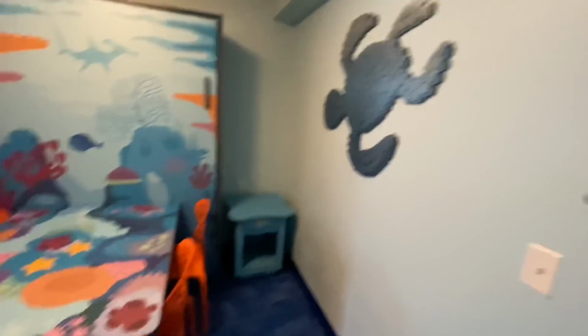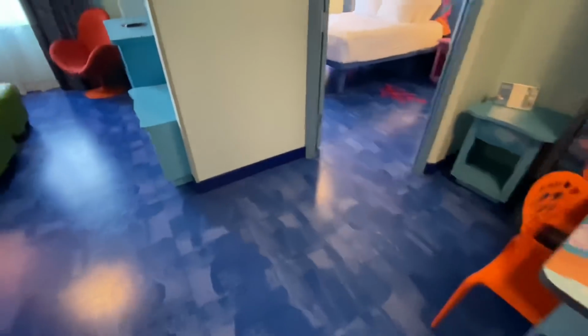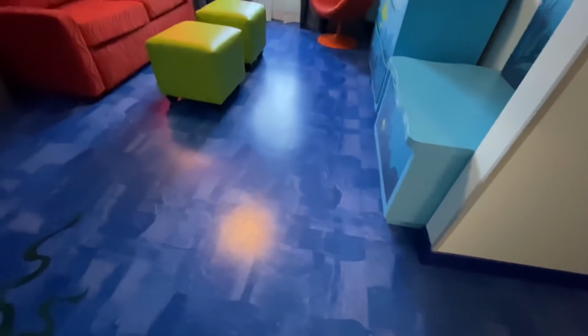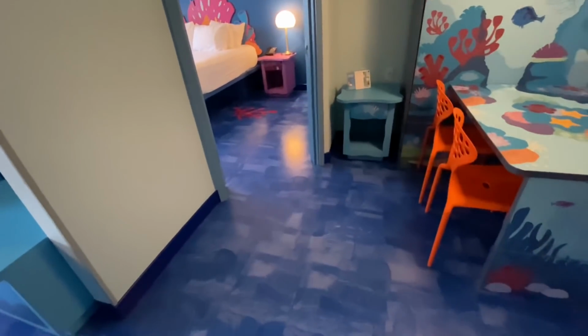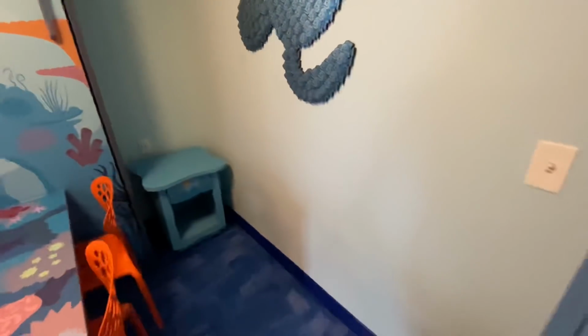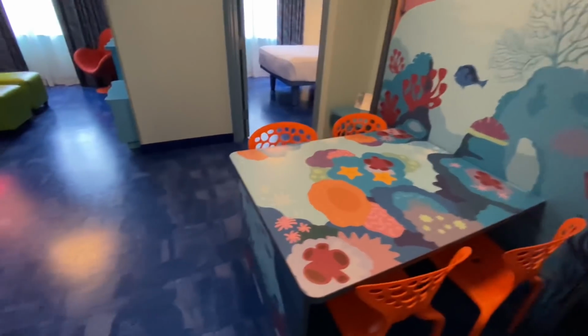Number one, what's new to the room, this refurbishment or remodel, whatever you'd like to call it, is this sea flooring. There's a couple of pieces of coral and seaweed. Oh, I'm already tired of doing the voice. Yeah, it's wavy. You can see there's some texture to it. It looks good though. This is one of the ones where they got rid of the carpet, but it works. It's still good. Cars is the only one so far where I don't know about the black and gray floor, but yeah.